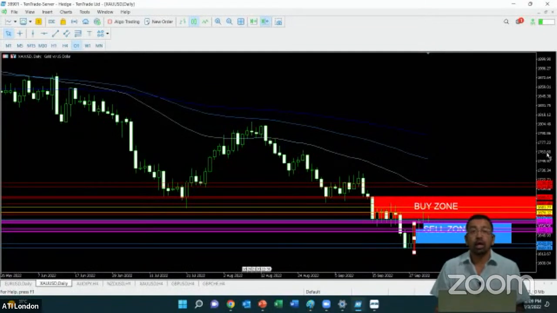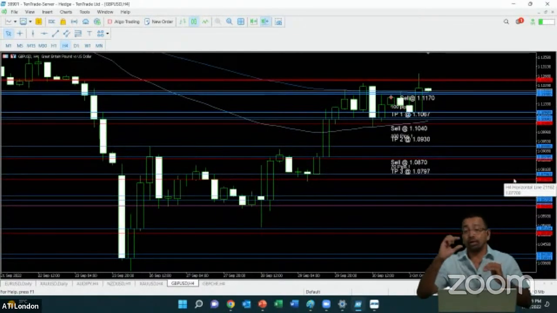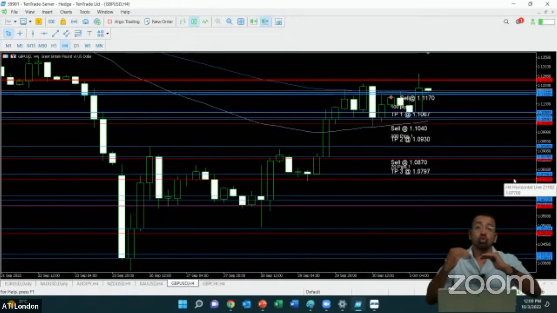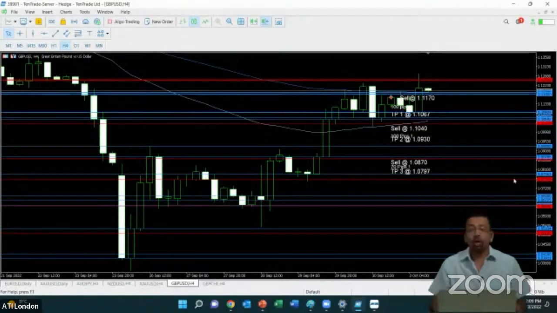That is correct. Yes. At the moment, GU, as I've mentioned, you can always watch the video later on again. But as of now, GBP USD is trading in a range between 1.1250 and 1.1180. If we want to know whether it will go down further, it has to break out and go below 1.1180. Then we can enter the sell at 1.1170 and below, right? But right now, no trading at all for GBP USD.